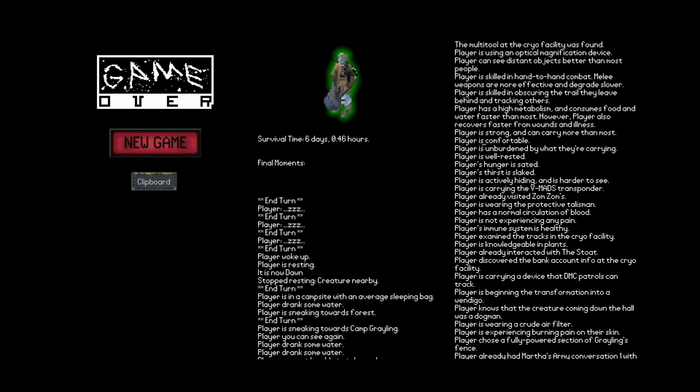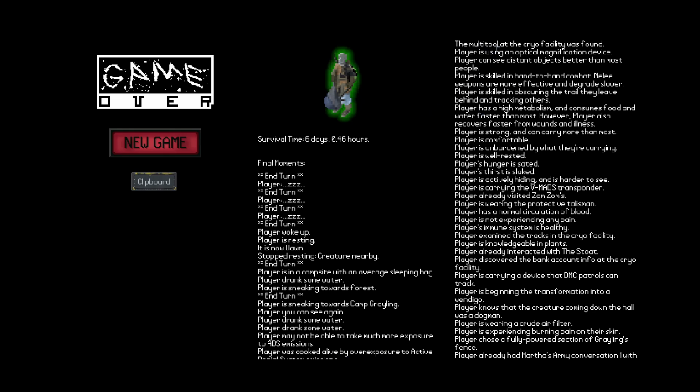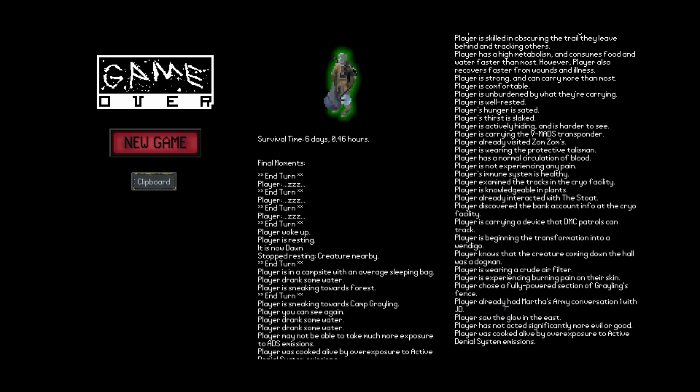All right, let's read a little bit of our log here. The final moments. You drink some water, you're cooked alive. The multi-tool at the cryo facility was found. Interesting. We're using optical magnification devices. We're skilled in hand-to-hand. Unburdened. What's all this stuff? Player already had Martha's Army conversation, one with JD. We saw the glow. Are you sure about this? Player has not active significantly more evil or good?